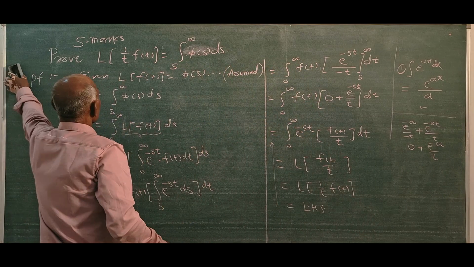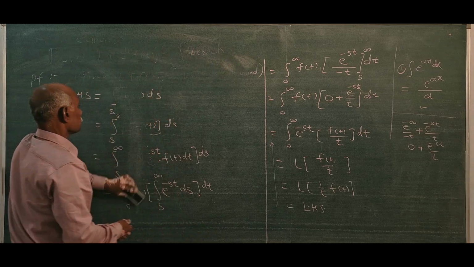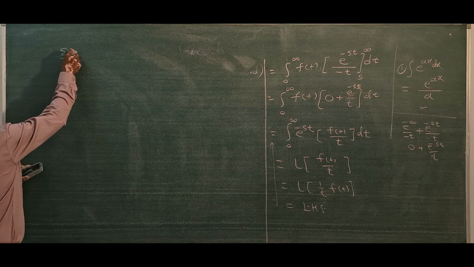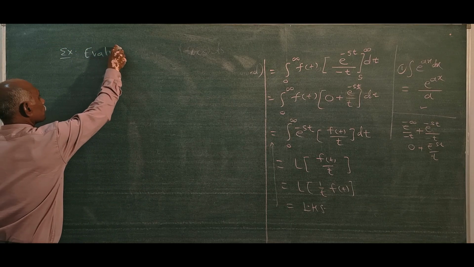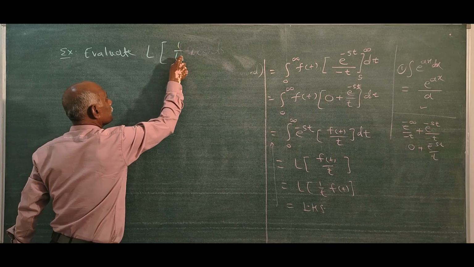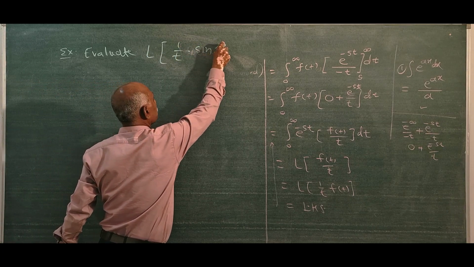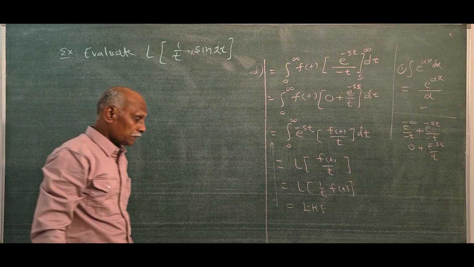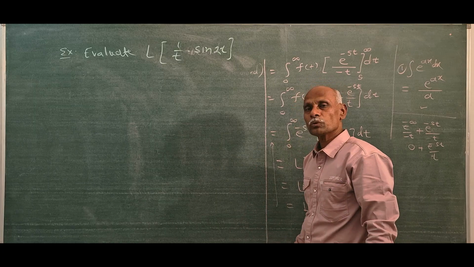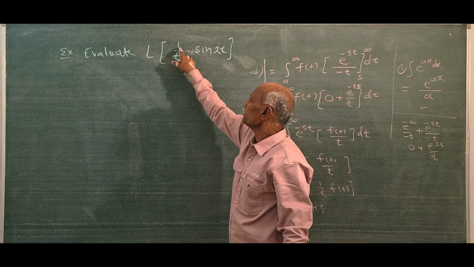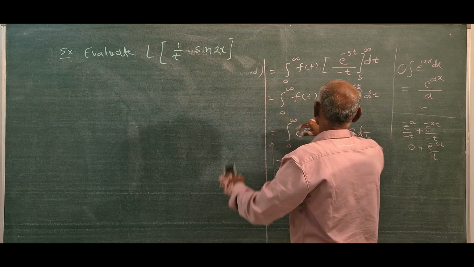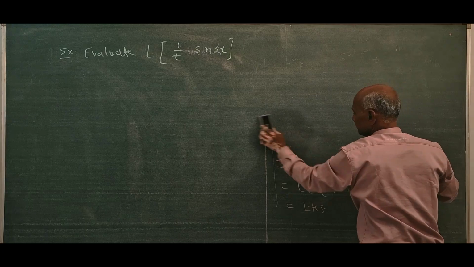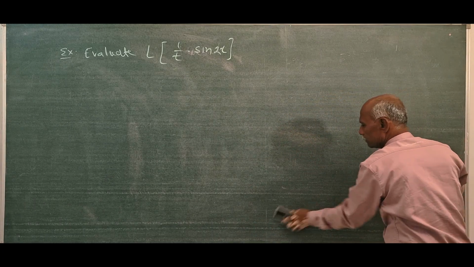So if you are asked to find out the Laplace transform of 1 by t times sin t, or sin 2t, suppose this question is there. Now we can observe that, just like the shifting property and the effect of multiplication by t, there is 1 by t, and that's why we use this property. Because of 1 by t, we are using this property. f of t is there, and we can see 1 by t.